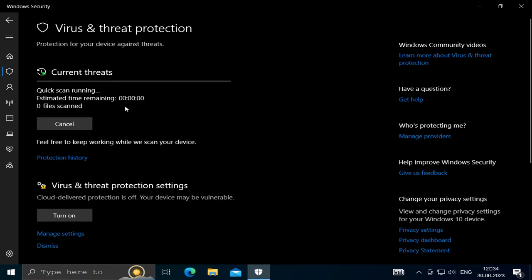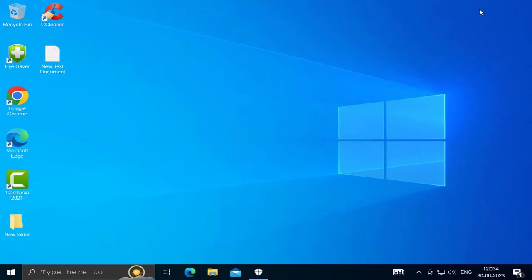This will remove all kinds of bugs in your computer, which will be scanned and removed from your device. Just start it, and after that minimize it. It will run in the background. This will take a few minutes to complete.